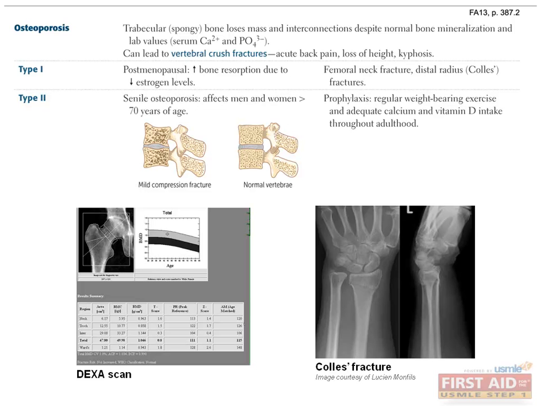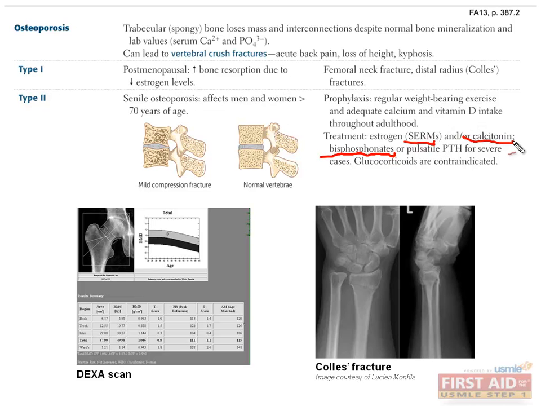For one, they can prevent it in the first place by starting exercising and increasing calcium and vitamin D intake to improve peak bone mass. But even though you can't reverse time, you still have some other options. One is to use bisphosphonates, which are really commonly prescribed. Other options include selective estrogen receptor modulators, or SERMs. You can also use calcitonin, or pulsatile parathyroid hormone. We'll discuss the more common ones in the pharmacology section.